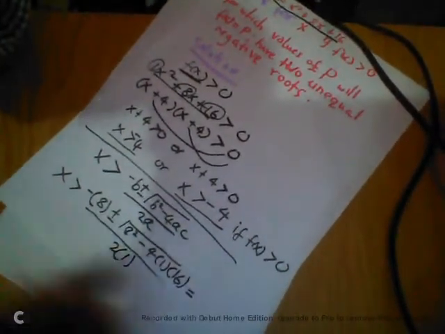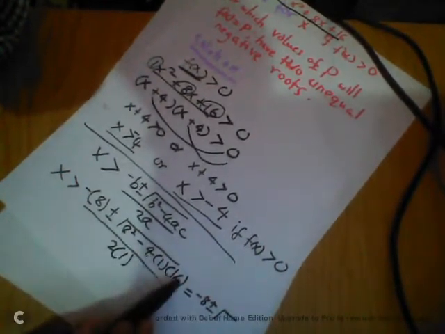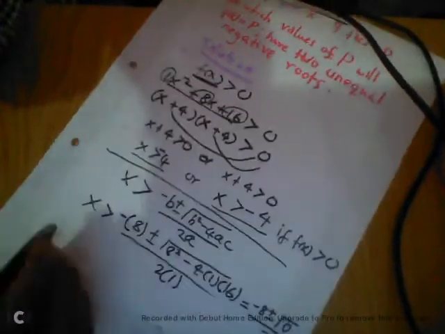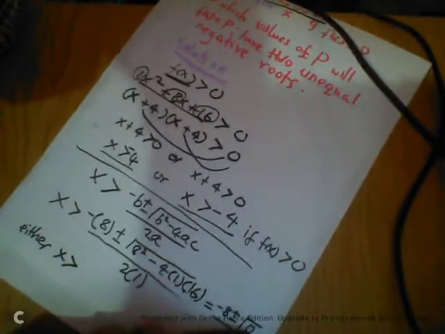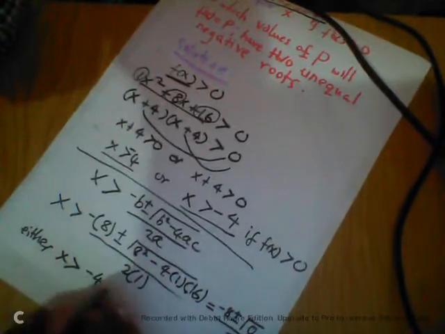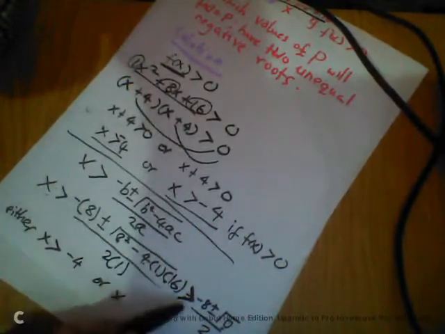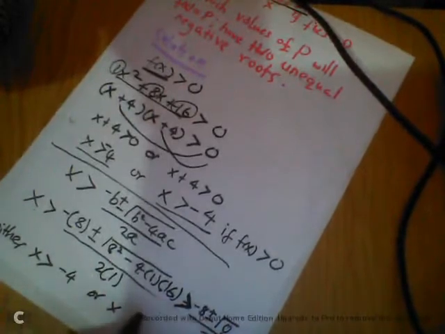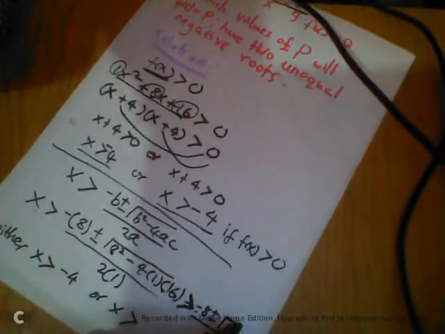So x is going to be negative 8 plus or minus the square root of 64 minus 64, which equals 0. So it's the square root of 0, over 2. So either x is greater than negative 8 plus 0, which is negative 8 divided by 2, negative 4. Or x is not equal. My apologies, this must be greater also. It's not equal, it's greater because the equation says greater. So x is greater than negative 4, or x also, the sign is greater. Now we go negative 8 minus, because the square root of 0 equals 0.